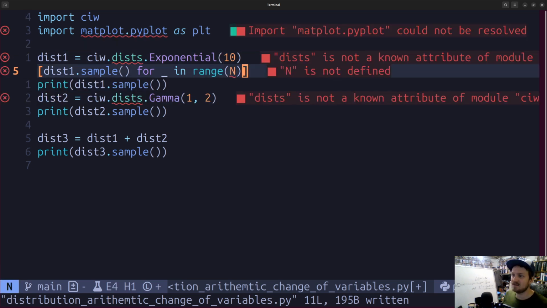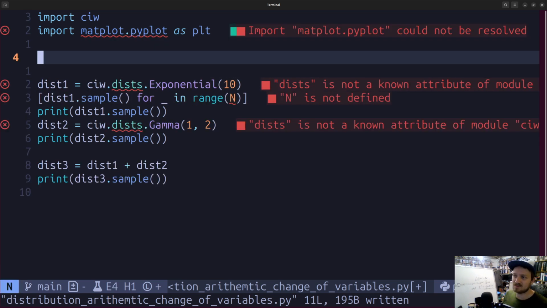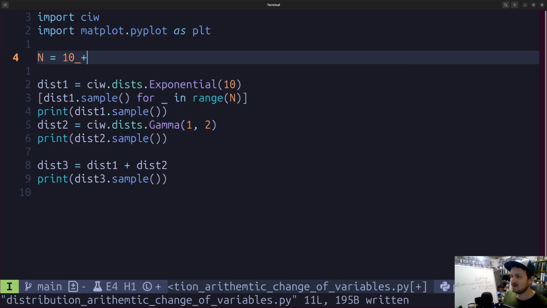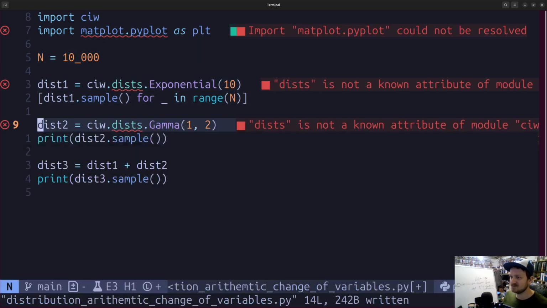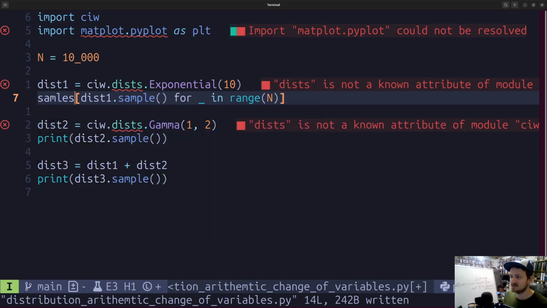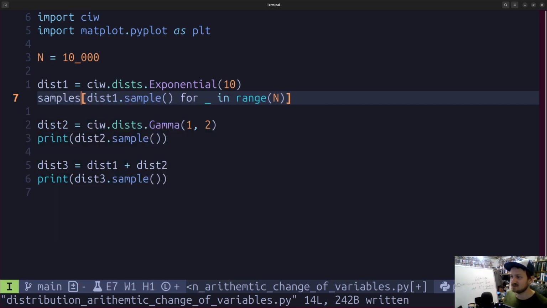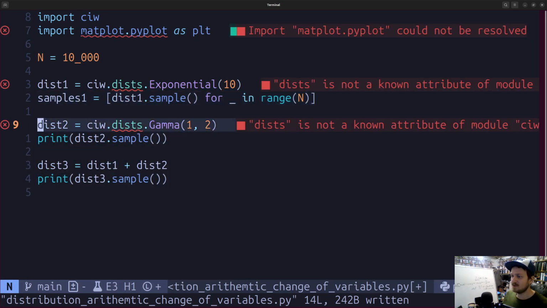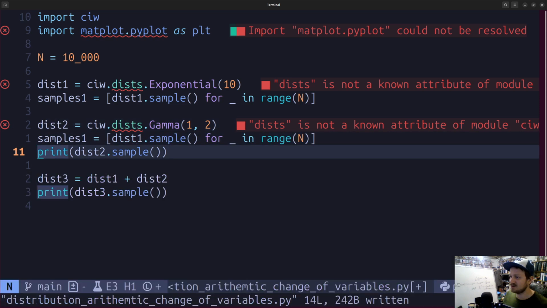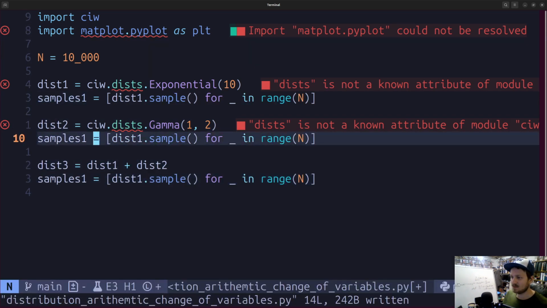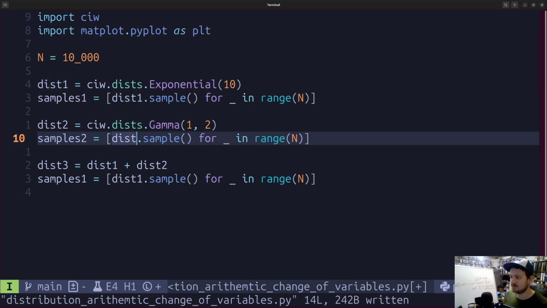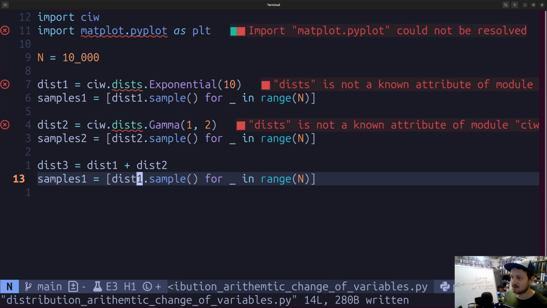And let's say that n is a constant that we've defined up here, maybe a sample size of something like 10,000, just to take a whole bunch of samples. Samples 1, and likewise we could do samples 2, and samples 3.